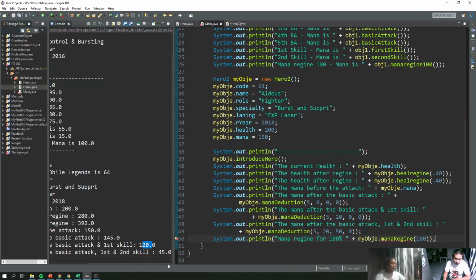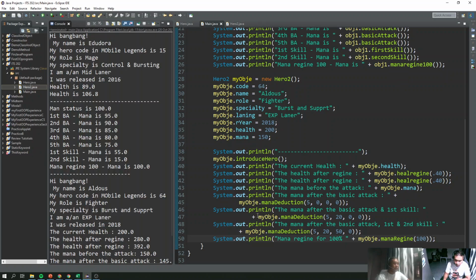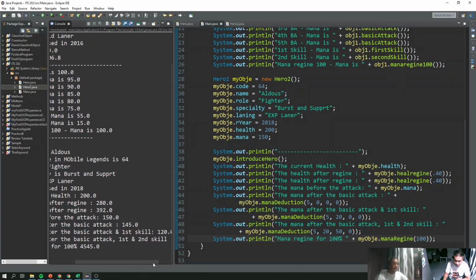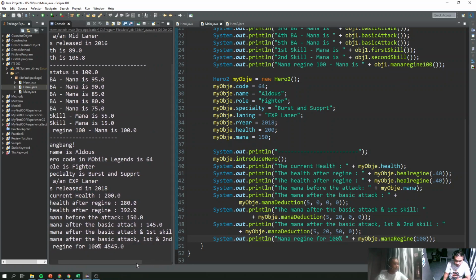So remember that our mana is 45, so it will just add times 2. It will become 90 for our case. The mana is 45, 45. As you can see, 45, 45. Let's see why it is doing that kind of calculation.